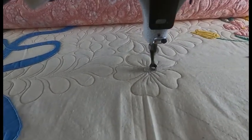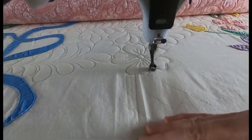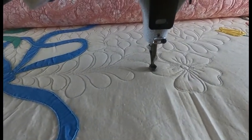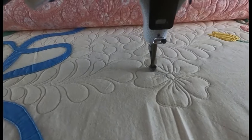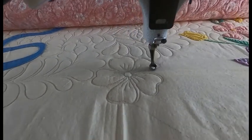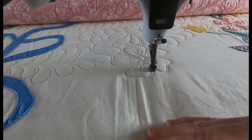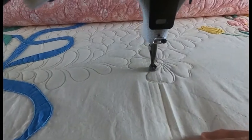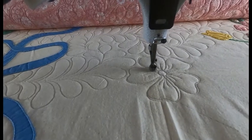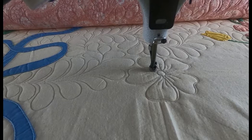Echo, thread paint, whatever your preference is, but you gotta make that stand out, because it's got to differentiate. So we'll do some thread painting in between there, thicken up that line. Again, you want it to stand out from the feathers, right? Otherwise, it's kind of useless. Okay? All right, so what are we going to do next?